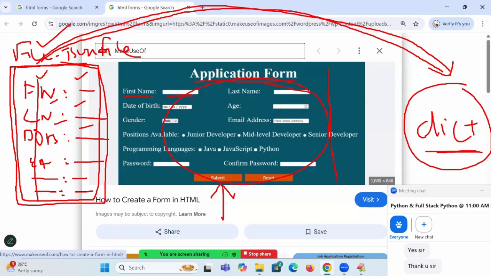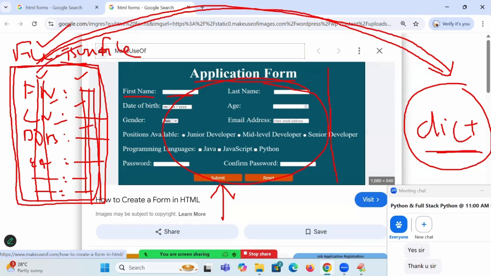The HTML form field name. These values are called HTML form values which you are entering: the value in a text field, in a text area, in a radio button. Those things are taken as values. So HTML form field names are keys, and whatever values are dynamically entered by the user are values.